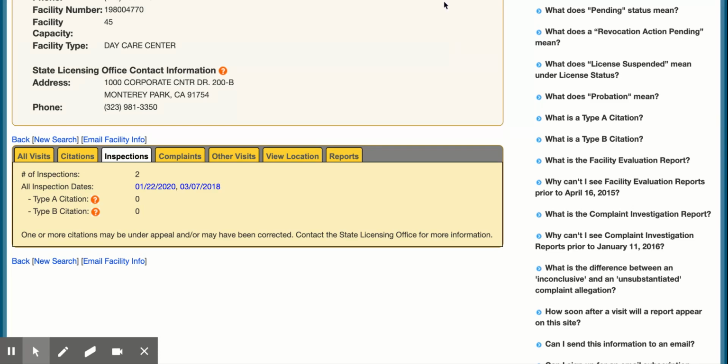So this is a complaint report from a different school. All right, so once you click on the date, you can see that this is the report that will pop up. And over here, it states the allegations that were made in this complaint report. And it's that staff inappropriately disciplines children. Personal rights, staff restrains children. Personal rights, director specifically yells at children. And there's also a physical issue in that the baby gate latch is broken on the infant classroom.